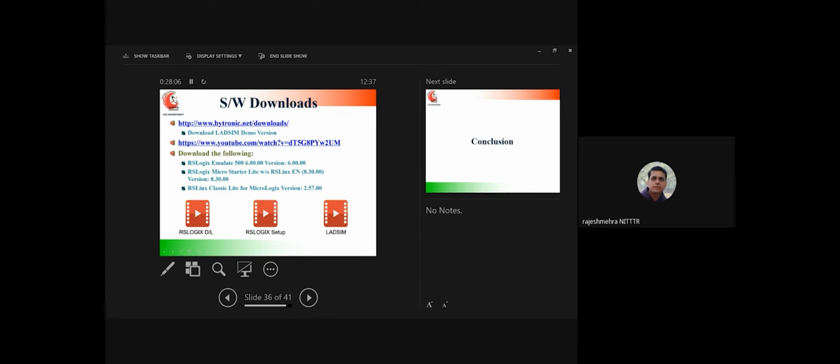So this software is by LADSIM, and this is a simulation software, and you can easily write your program, and you can check the logic, you can simulate your program, and you can make a program. The only limitation of this demo version is you can run it for 20 minutes. After 20 minutes, you have to open it again, and you can't save it. That is the limitation, but still you can perform your programs.